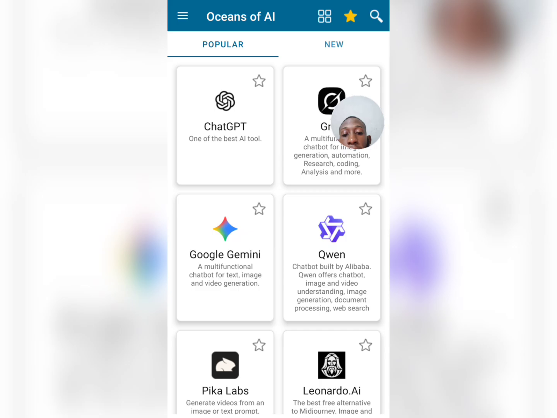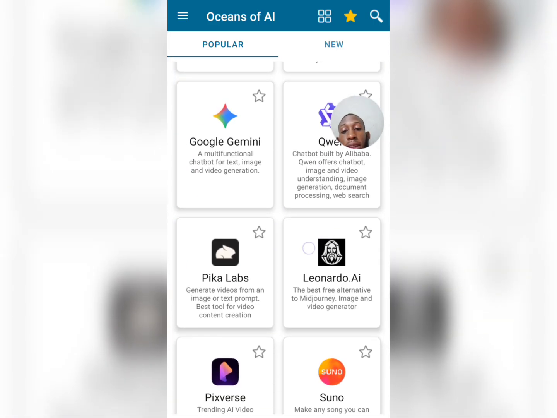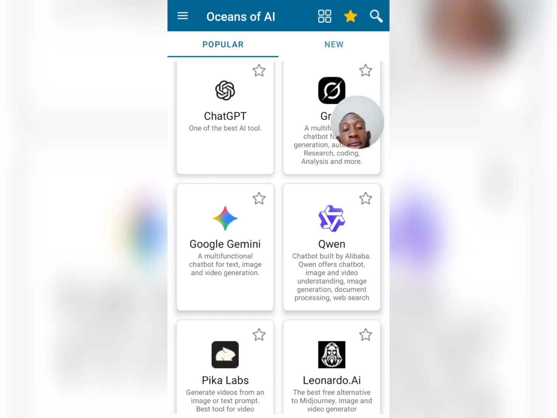out there and apps. So if you do tap on any one of these, it will just redirect to Google or Google Chrome or sometimes Play Store. But if it doesn't redirect you to Play Store and you want to download from Play Store, you can always go ahead and search up the AI name. Say for example, ChatGPT. It's on Google Play Store, Google App Store, and you'll be able to find it.